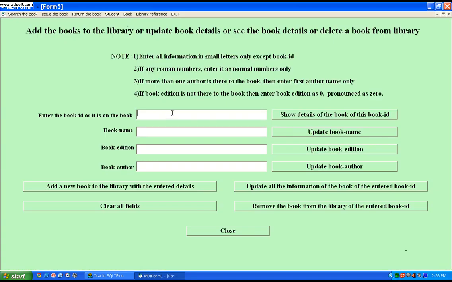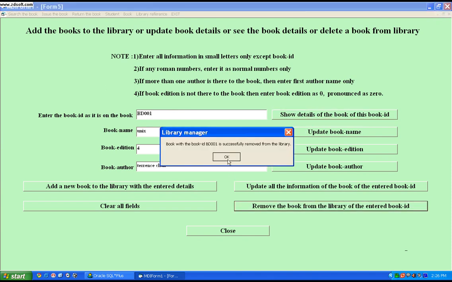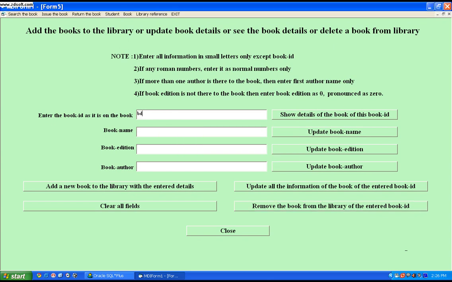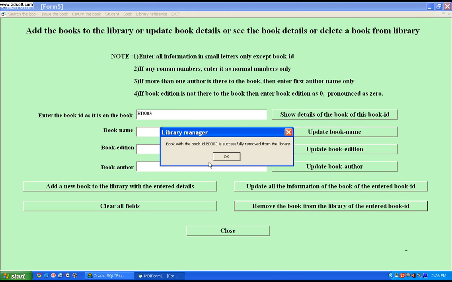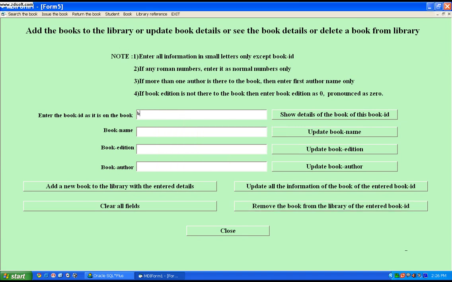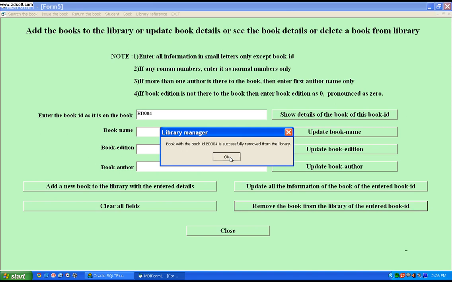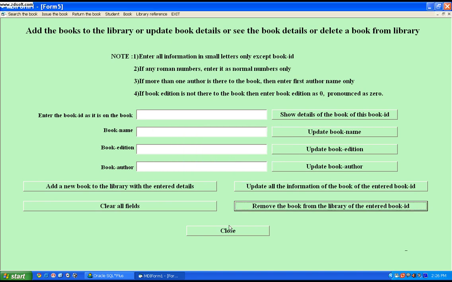Also you can delete the book from this book form. It has been successfully deleted. This book is also successfully deleted from the book table, and the last book is also deleted from the book table.